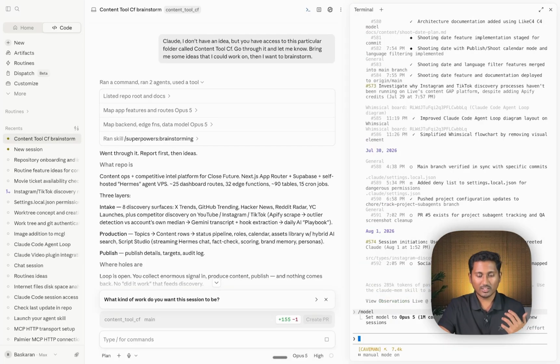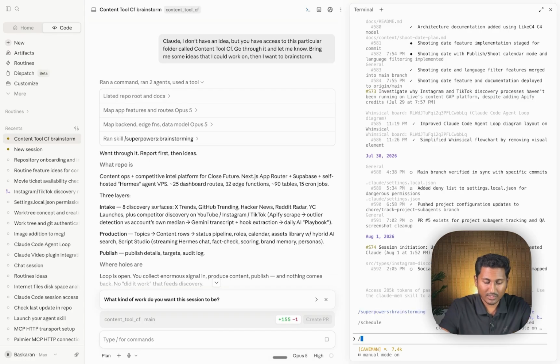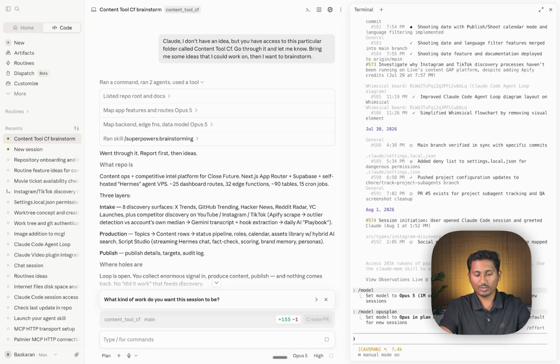The other thing is an option called /model and Opus plan. It's a command that lets you use plan mode with one model, which is Opus, and then change to the Sonnet model for other things like coding, editing, or doing anything else. So I use Opus, the top performance model, for planning, and then Sonnet for the other tasks. But I'm okay without that. Typically I do it when I have low tokens, or I don't want to pay much, if I'm using APIs, or for some low level tasks where I want to go with Sonnet.